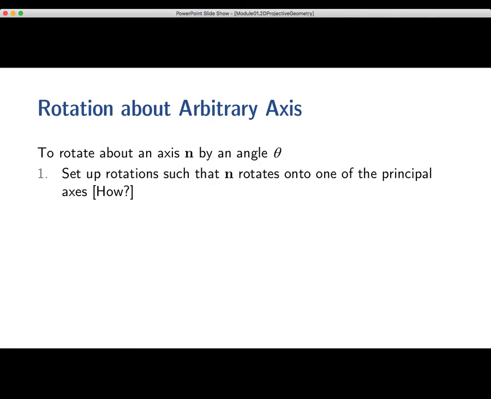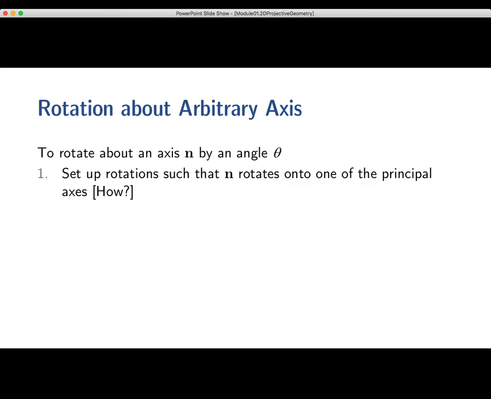The simple way to do that is pick any vector. So let's say this vector is A. Oh no, it's not A, it's N. So I will take N in its normalized form and write that as the first row. That's just N hat. Now I want to pick two other vectors which are orthogonal to N hat.